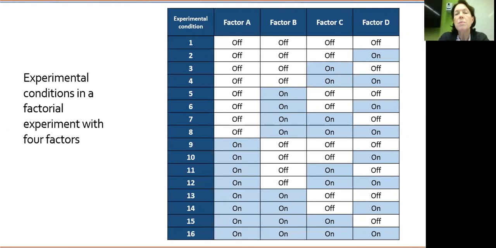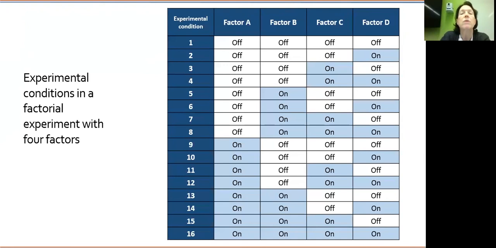So suppose factor A was relatively long, and you felt that you needed to control for attention, say. You felt you needed an attention placebo because of the length. You would handle that not by creating a separate control experimental condition, but by making sure that all the people in experimental conditions 1 through 8 received some alternative, say, placebo treatment. So if everyone in conditions 9 through 16 gets whatever the treatment for factor A is, and that takes an hour, you would give everyone in 1 through 8 a treatment that takes an hour, but is some kind of placebo treatment. So you can and should have different controls for every factor in a factorial experiment.